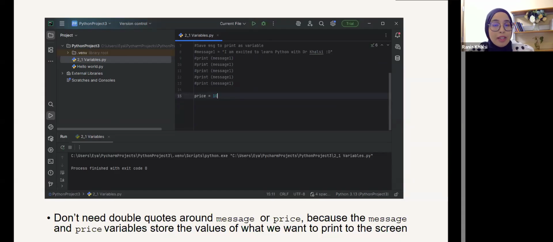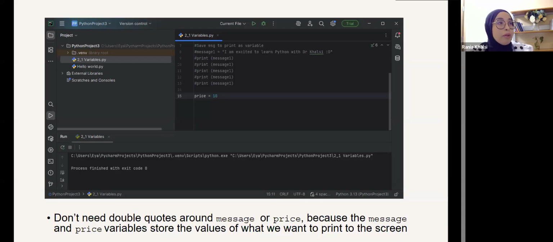As a metaphor, you can just imagine we have a box, and in the box, we have the number 10. So the number 10 is in the box. And price is the label that we put on the box, it's written on the box. Now, we can use this label anywhere in our program to access the value that we have in our box. And this is a very simplified explanation.